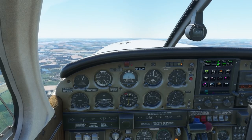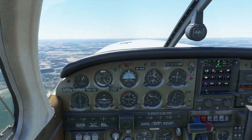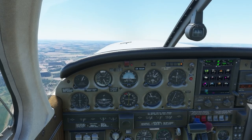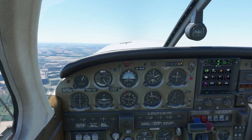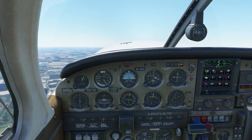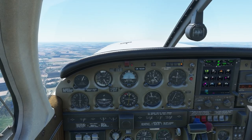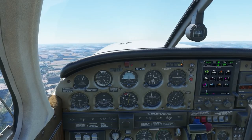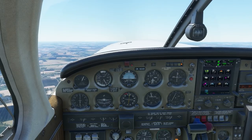And as you can see, the climb performance at this altitude is not exactly stellar. It is probably, all things considered, a little bit worse than the regular aero, and that's mostly to do with the added weight of the turbocharged engine. Down at this altitude, the turbocharger really isn't giving you too much of an advantage. So it's not a low altitude bird. It needs to get its head in the clouds for you to be getting any kind of advantage over it. So let's climb up to 3,000 feet first of all, and we shall see what sort of performance we get.